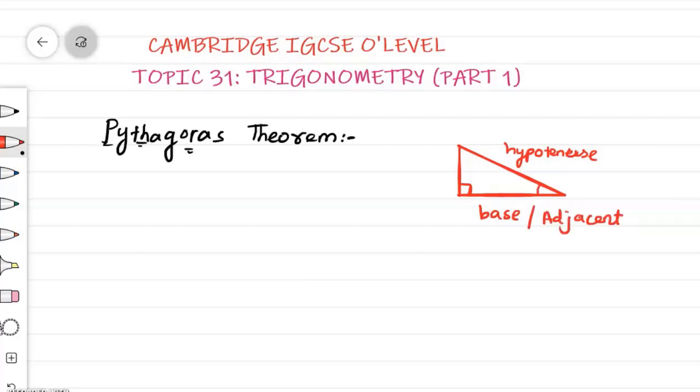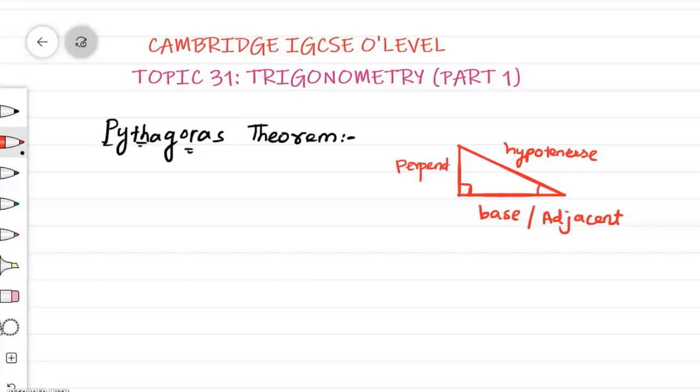The side having only the perpendicular, which has this 90 degree angle, is called the perpendicular. So here we have the parts of this triangle. One is the hypotenuse, which is longer, and one is the perpendicular, which has the 90 degree angle, and the side which has the angle and the 90 degree angle. Both angles are on this side, so we call this the base or adjacent.